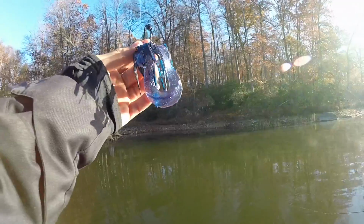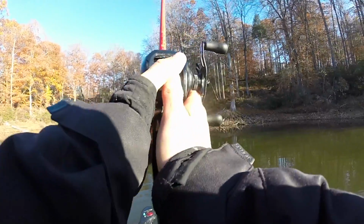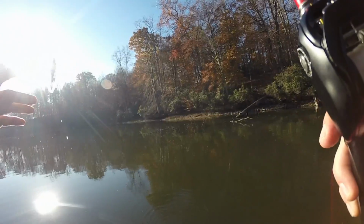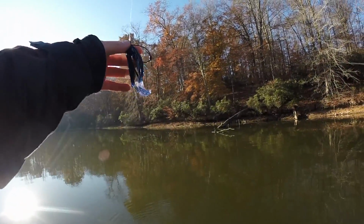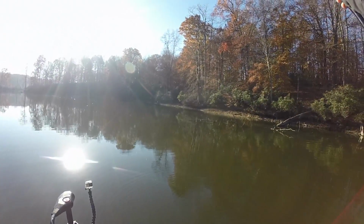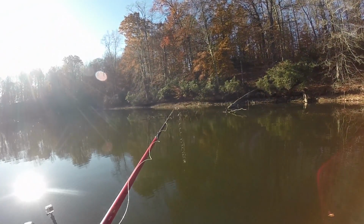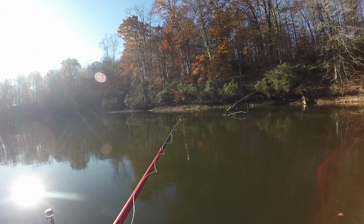Alright, there we go. There's that crazy jig I'm throwing right now. Doesn't look that bad. I don't mind it. It's got big claws, but the body of it's not like humongous. Alright, this is a pretty good test actually for this crazy Impact structure jig. Flipping this tree, getting up in the thick stuff. It's doing pretty well so far. It hasn't gotten snagged.